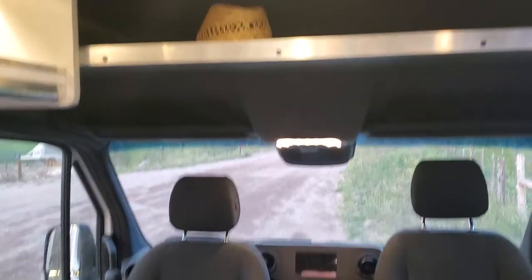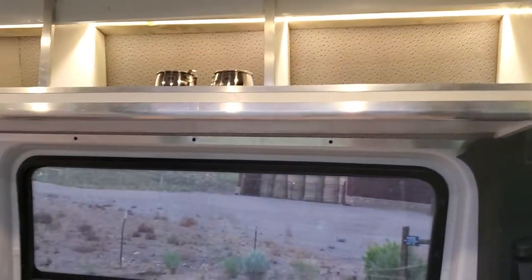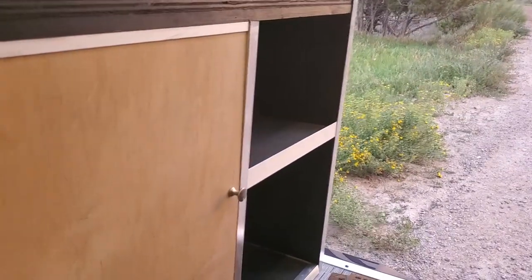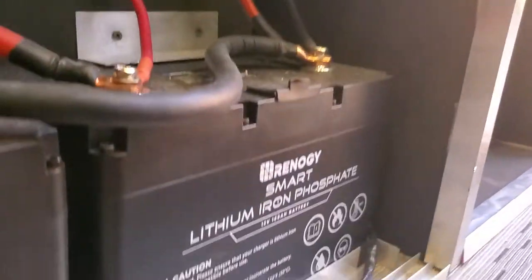Let's talk about some of the stuff. There's an overhead shelf over the driver's seat — it's so dark you can't quite see — but overhead shelves all the way through the back, lots of storage. There's also storage under the bed, two big compartments on each side. On this wheel well is a whole bunch of the batteries, inverter, and charge controller. That's two 200 amp hour lithium Renogy lithium smart batteries — you can see right there.